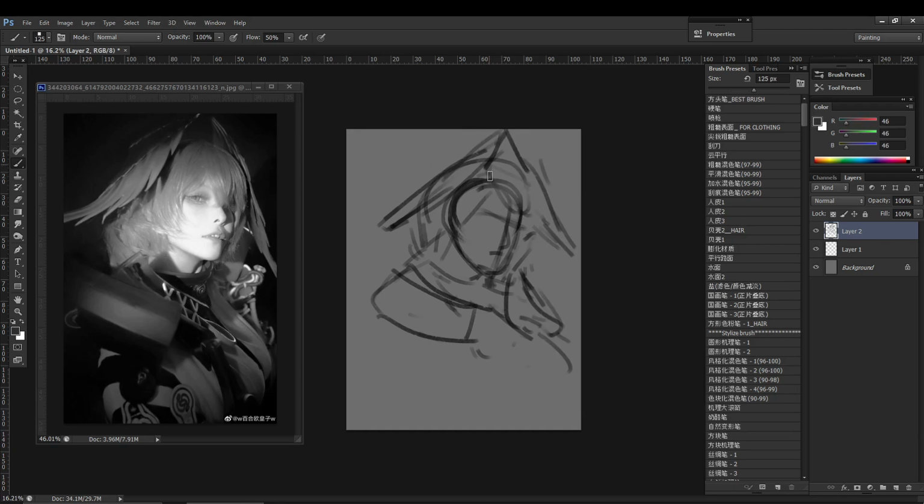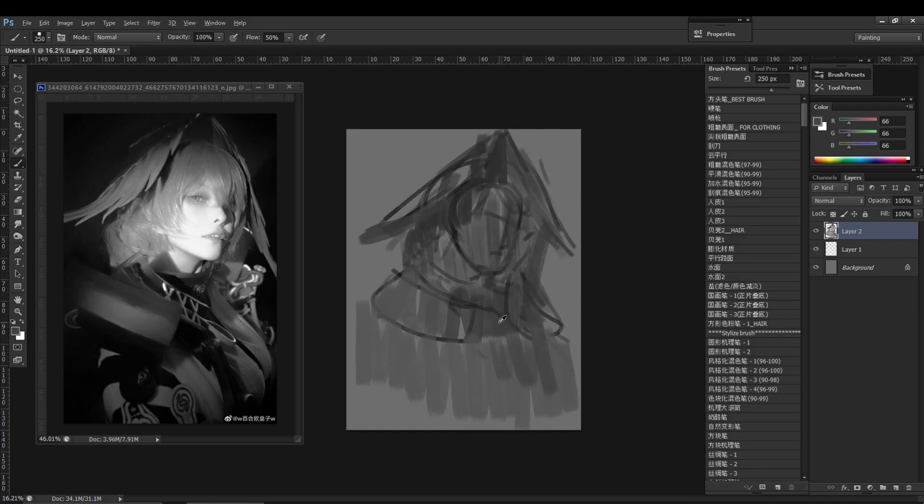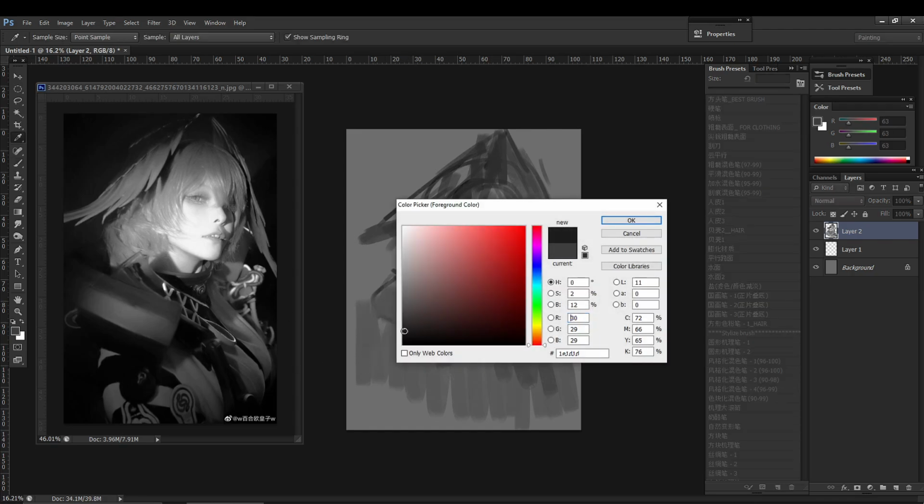Select the gray. And these are the darkest parts.